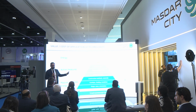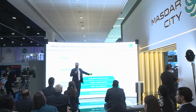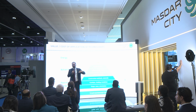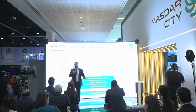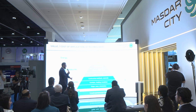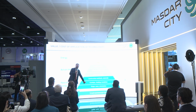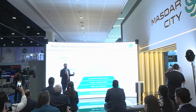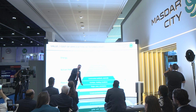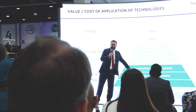So what that means is it's also older technology. It's the older knowledge that we've developed and collected as a civilization. These are the shoulders that we're standing on to achieve these much higher levels of sustainability. This is one of my favorite diagrams because it really shows kind of the investment that you make and the return you get in terms of sustainability. Particularly that the highest sustainability impact you can achieve is by very simple passive means.